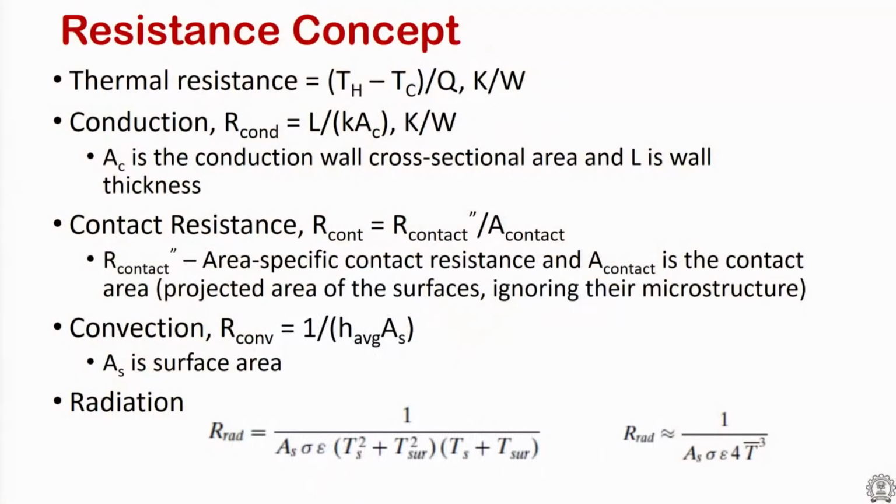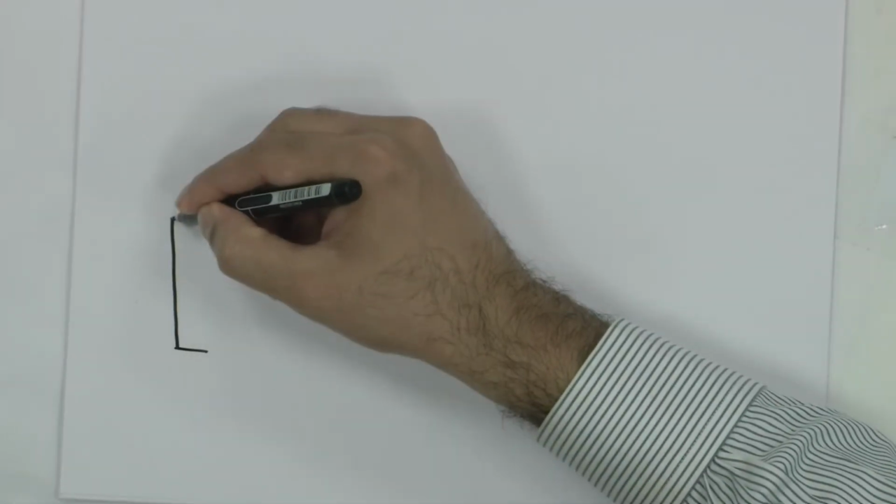So, we need to discuss a little bit more about the resistance concepts, and as I discussed in the last two slides, we have thermal resistance typically referred as T hot minus T cold divided by the power dissipated by the heat source. And if conduction is the dominating mode of heat transfer, then one defines conduction resistance in terms of the thickness L of the block. Let us look at the image on the screen.